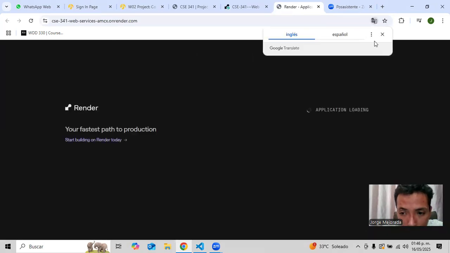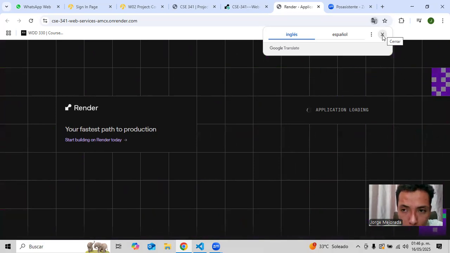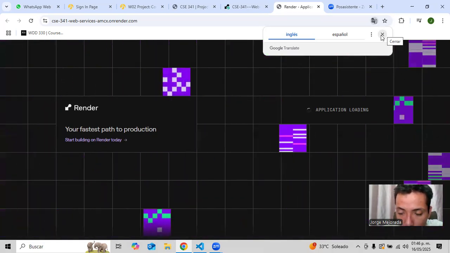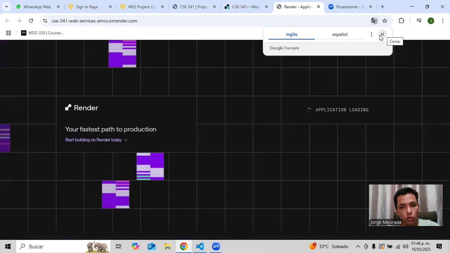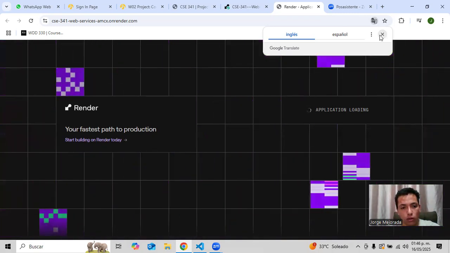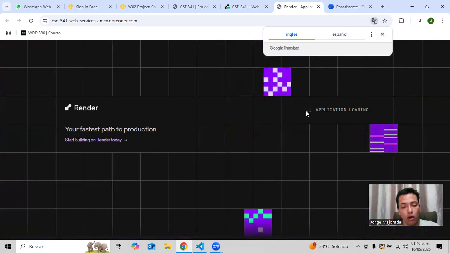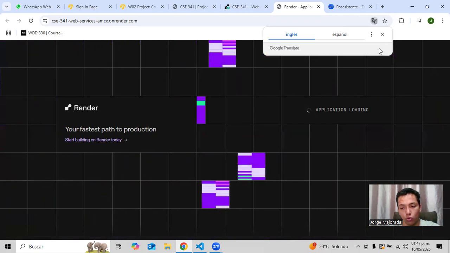If we go there, we are going to see our program deployed, and we are going to look at the functionality. We're going to wait just some seconds. The application is loading, and we are going to see how it's going to work now.